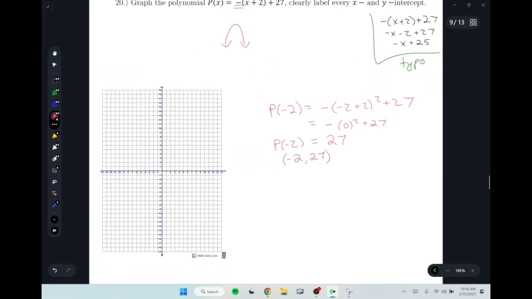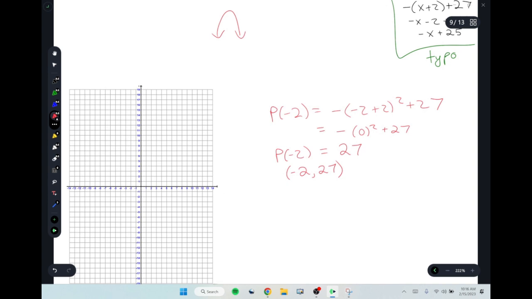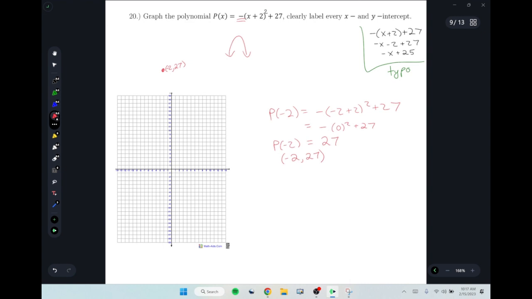Wait, is that just a number you put? Yeah, we were just trying negative 2 because it really does look like that should be a 0, based on what we've done in class. We see those parentheses and call it a 0 all the time. But just because we think it, I checked it, and I'm like, oh, crap, it's not a 0. But that is something that helps me graph this function. You know what I'm going to do now? Plot that point way up here. I don't know exactly where 27 is, but let's just call it there. Negative 2, 27. Okay, so that wasn't a 0. So we still haven't found our zeros, but that's okay. Let's keep trying.